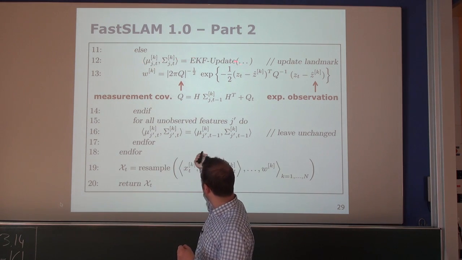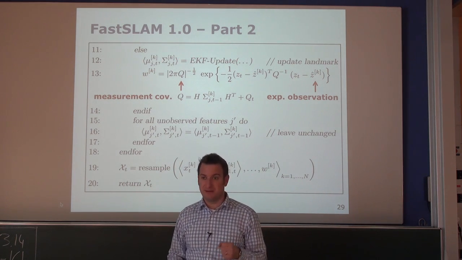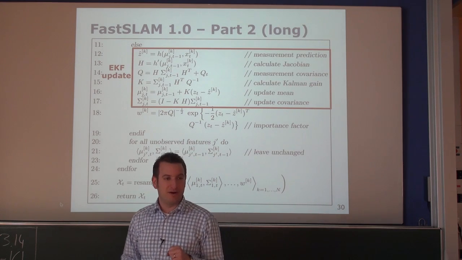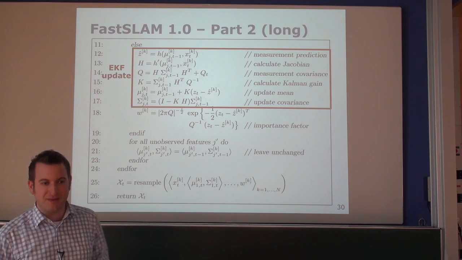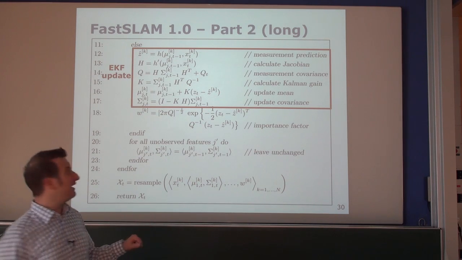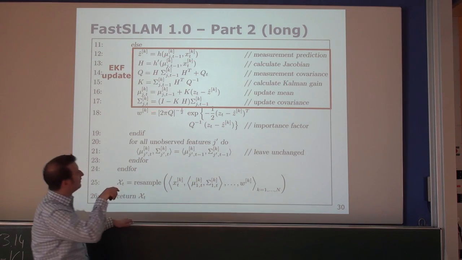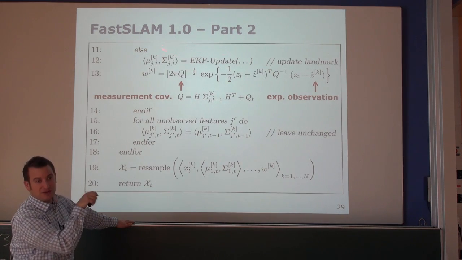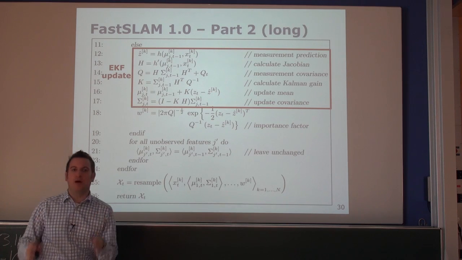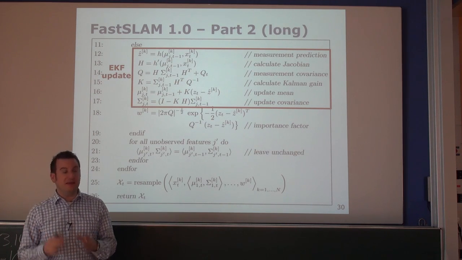On the next slide, I have the same algorithm here. The only thing which I did, I expanded the EKF update. I just put that here for completeness. Because this is one of the homeworks, you will dive deeper into that implementation. This block over here, the red block, is exactly this EKF update equation, which is over here. And this is just a copy-paste operation from the EKF.